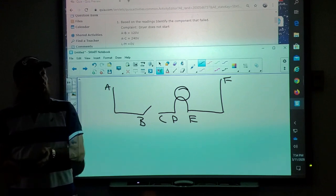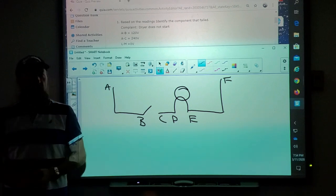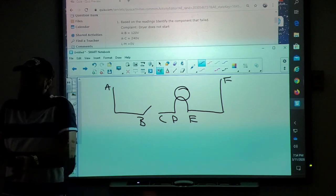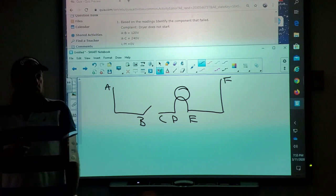So the motor wouldn't work on one cycle, and one of the technicians changed the timer, didn't fix it, changed the motor, didn't fix it. It still didn't work on the low speed. It worked on high speed, but not on low speed. That is because that one wire was broken.